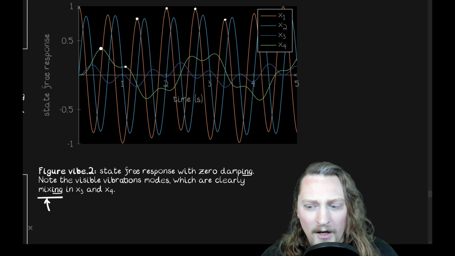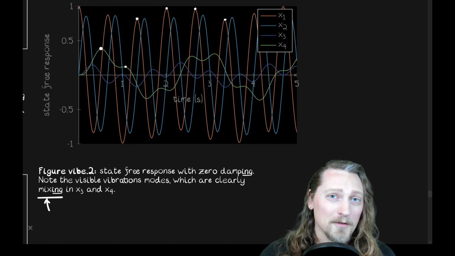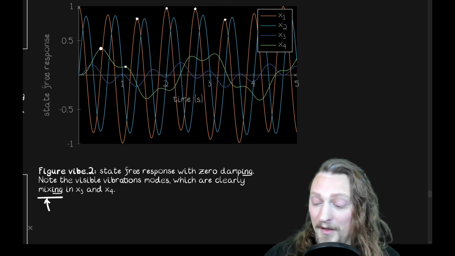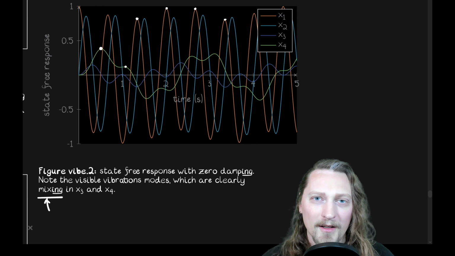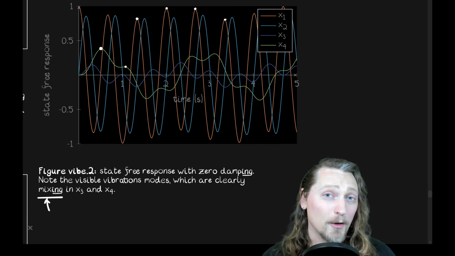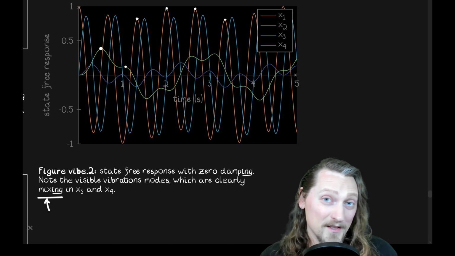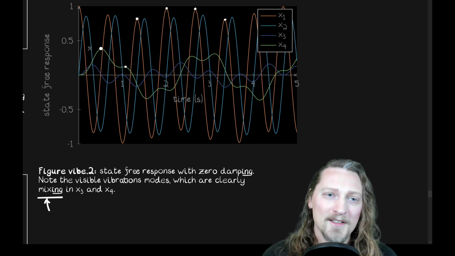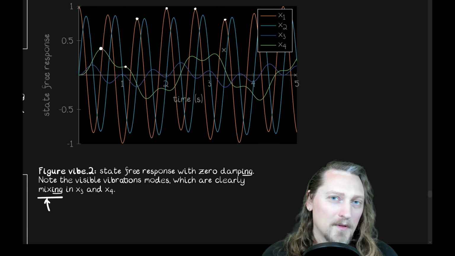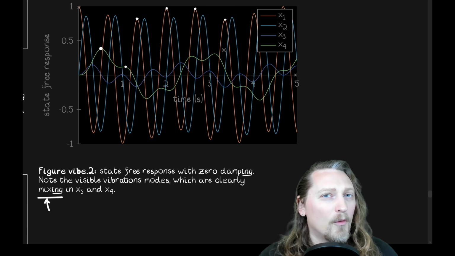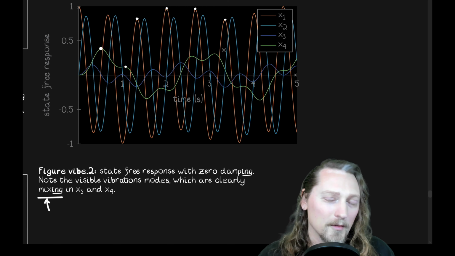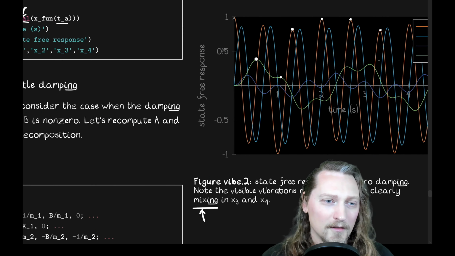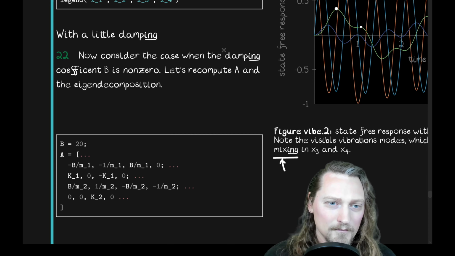It wasn't too hard either, and we actually used MATLAB to do all of the calculation for us, so we didn't have to do anything by hand. Now, we would like to know what happens if we add a little damping in, right? We started out this problem by zeroing out the damping coefficient of the one damper in the system. So we got these oscillations that just can continue forever. What we're curious to see is what happens now if we increase that damping from 0 to some finite value. 20 was the numerical value that we stated. So let's try that out.